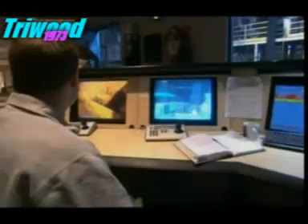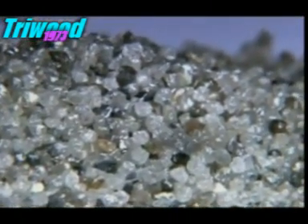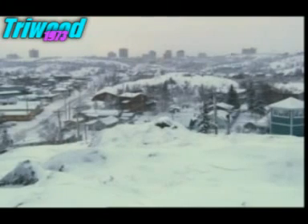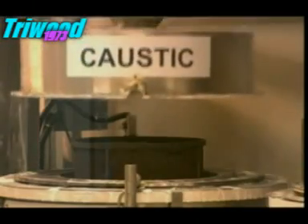In the control room, an operator watches out for problems as the rough diamonds are separated from the rock. The chunks of ore are gradually reduced in size and the diamond-rich rocks are filtered out. Then the rocks are washed with water and a corrosive substance known as magnetic oil sand, which consists of bitumen, sand and clay. These are precious stones which are still attached to tiny chunks of worthless rock. Now these thousands of small stones are transported under armed guard 300 kilometres south to one of the most heavily fortified complexes in North America.